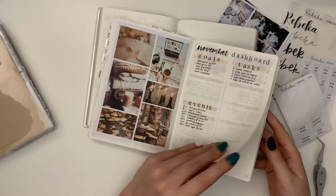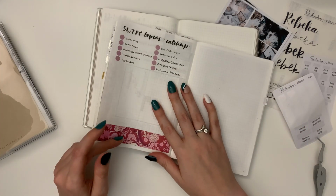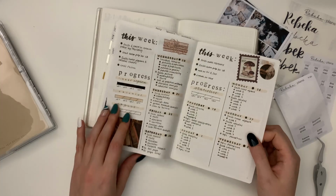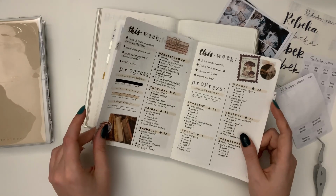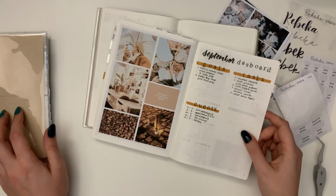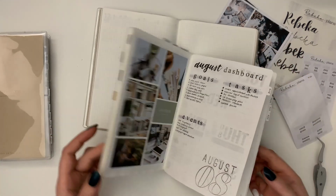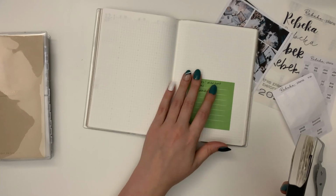What I want to do is stuff like this, just random lists, graphs, maybe even study notes. These kinds of spreads are going to go into this planner, but probably in a bigger format. And the dashboard is also going to go into the weekly, into the paper tests. But stuff like that I want to put into here. So it's going to be a collection of notes and collections. And it says here that I want to do an index on these two pages so I can quickly find stuff that I want to reference.